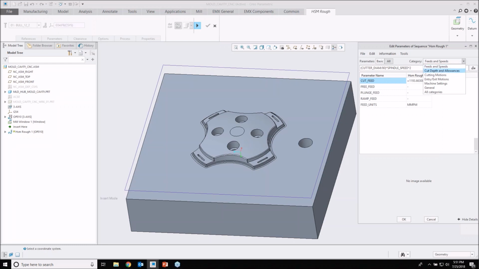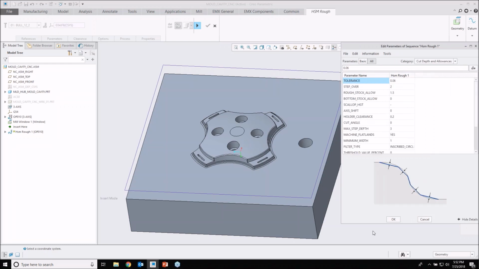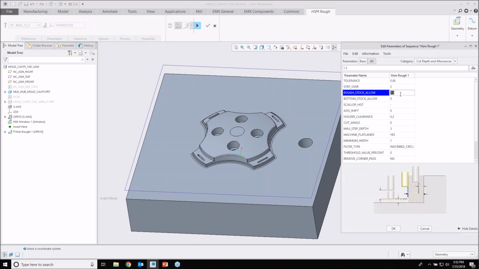Okay, if we go to the cutting depth and allowances, just a few extra parameters over here. The important one that you have to set is how much stock you want to leave. And then all the others are fairly standard with your roughing. You can go through them, adjust them and play around with them.